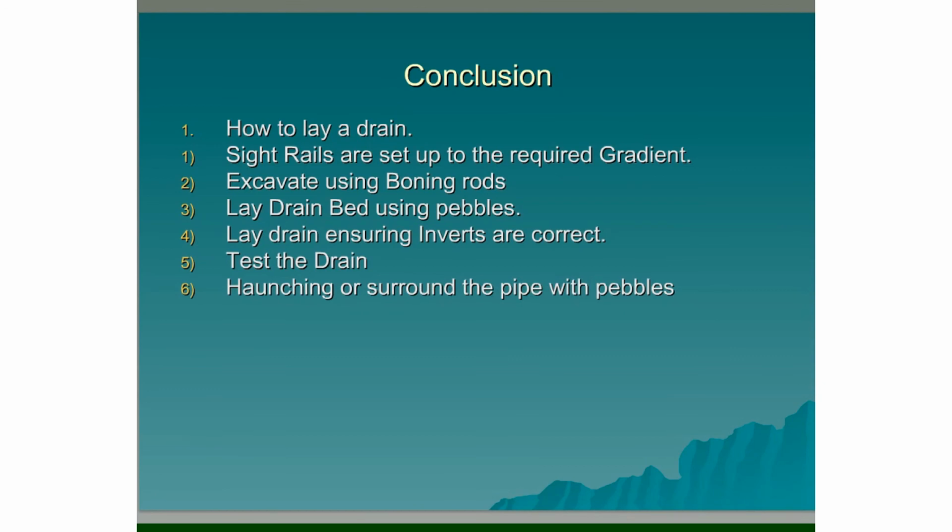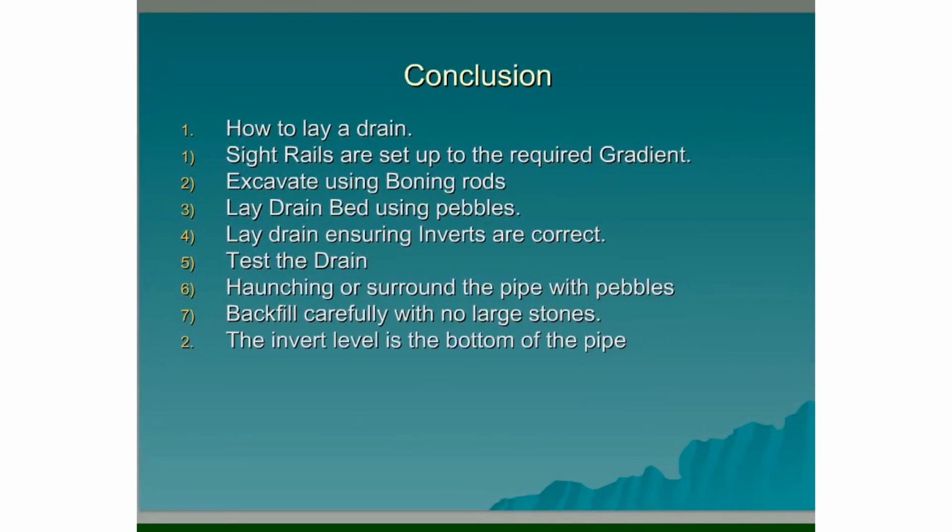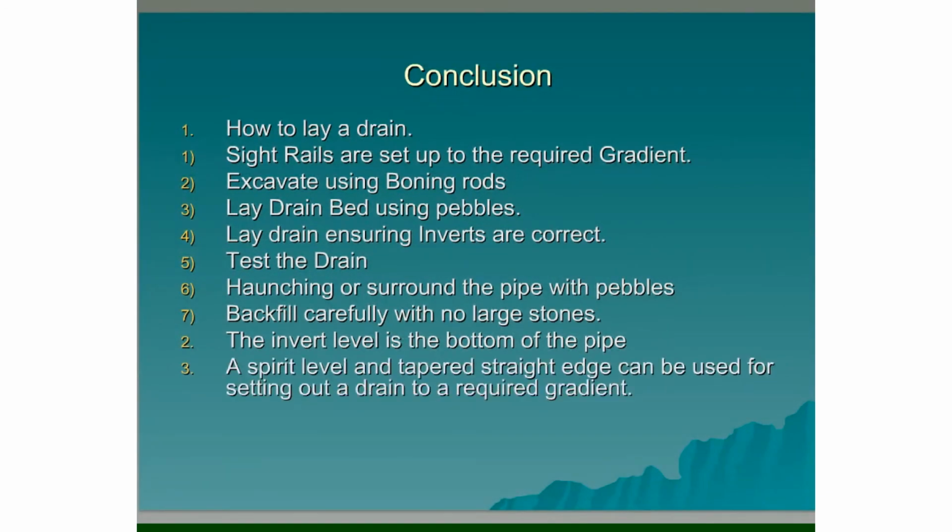Haunch or surround the pipe with pebbles. And then backfill carefully with no large stones. The invert level is the bottom of the pipe. A spirit level and tapered straight edge can be used for setting out a drain to the required gradient. Water, air, smoke and ball tests are all used for checking drains.